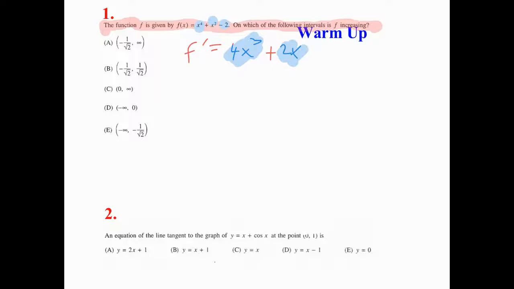Now we have to find out when the derivative equals 0, because that's what we're going to do to find out when it's positive and negative. Essentially, what we're trying to find out is when this thing is positive, that will tell me when it's increasing. If we cared about where it's decreasing, we would find out when this thing is negative. So let's go ahead and factor this.